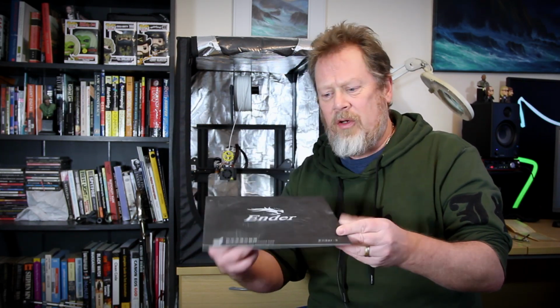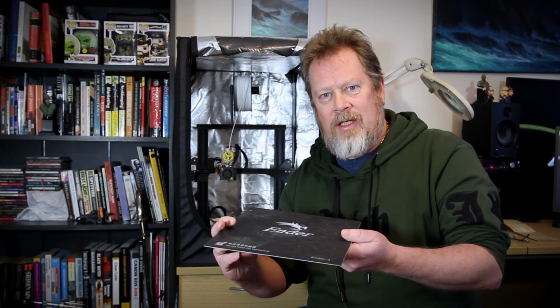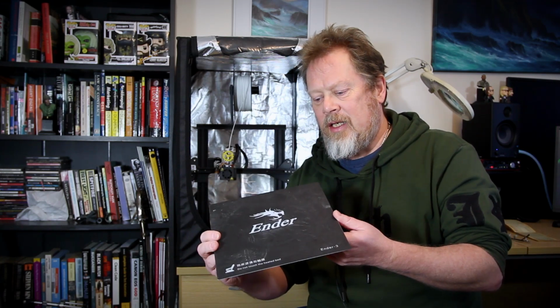And to begin with, I basically used this. This came with the Ender 3 when I bought it, and this is the version 1 non-magnetic build plate, slightly flexible. And for quite a few years I used that, and it was fine. I was mainly printing in PLA, and yeah, no problems at all. But it kind of wasn't quite so good when I got into some more exotic filaments like ASA, nylon, and sort of things that printed at a higher temperature, and certainly things that shrank a bit more. So I had a lot of problems at one point.